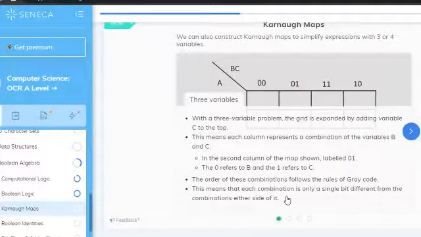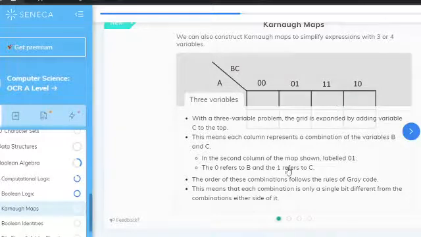So with Karnaugh maps, we can also construct them to simplify expressions with 3 or 4 variables. With a 3 variable problem, the grid is expanded by adding variable C to the top. This means each column represents a combination of the variables B and C, so in this case, this is basically a truth table incarnate.